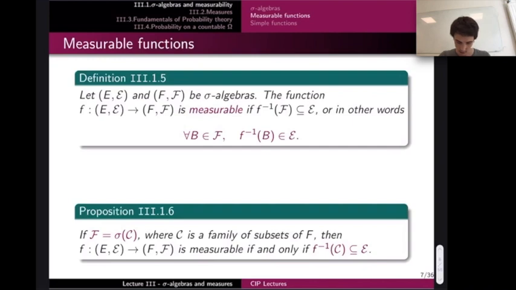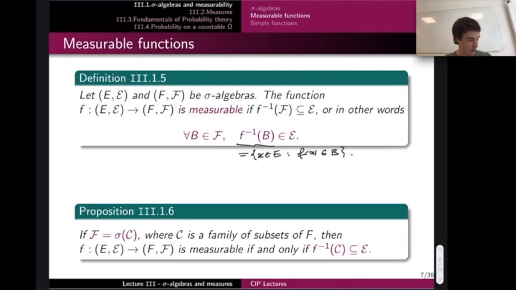The first one is that perhaps I should remind you what this means. So f minus 1 of B, by definition, is the set of all x's in E such that f of x is in B. Okay, so that's the definition. And also, it's nice to see, and that's the part where I told you that it's nice to compare topology and measurability, being continuous for a function and being measurable.